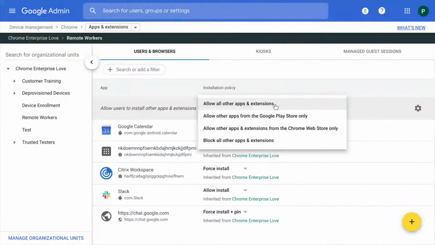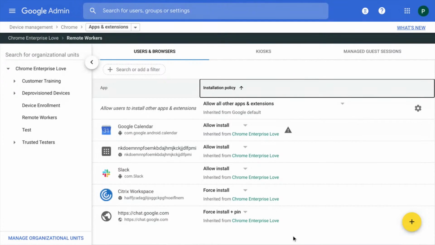So it's just important to note that there's an overall choice: do you want to block everything and then just allow certain applications for users, or do you want to generally allow applications and then just block specific applications? So you'll note that over here on the yellow plus button, this is how we add a new application, and you'll see that there are several different ways to add applications.